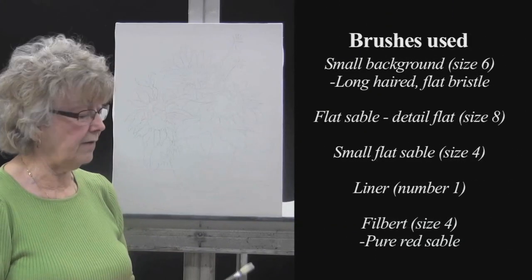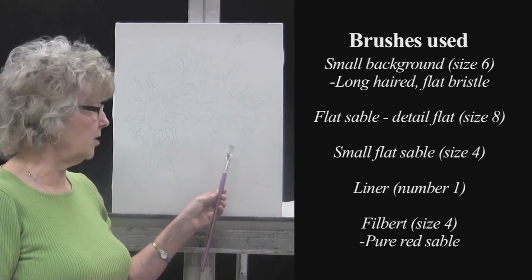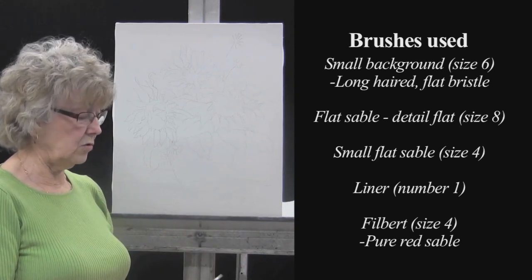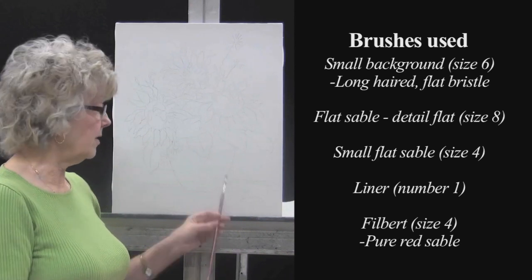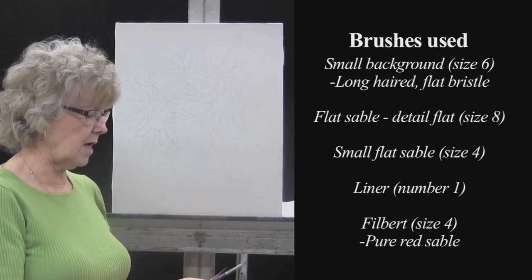We're going to get started today, and I'm going to tell you a little bit about what we're going to use as far as brushes. Okay, we're ready to get started, so let's talk about the brushes that you're going to be using today. I've listed my small background brush. This is a long-haired flat bristle brush. It's about a size 6 in my series. Also, we're going to use a couple of flat sables. This is my detail flat, and it's about a size 8. And then I have a smaller flat sable that I use in some smaller areas, and this one is a 4. It's the same type brush.